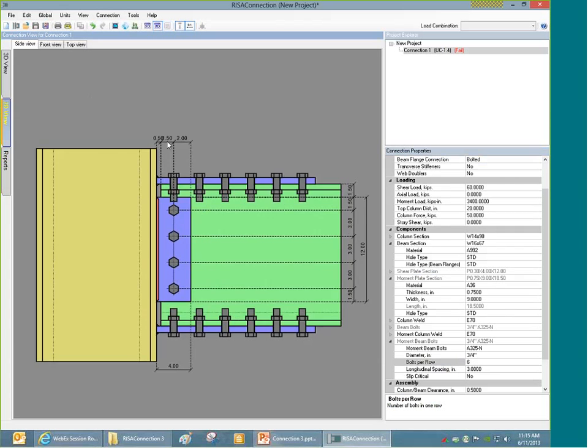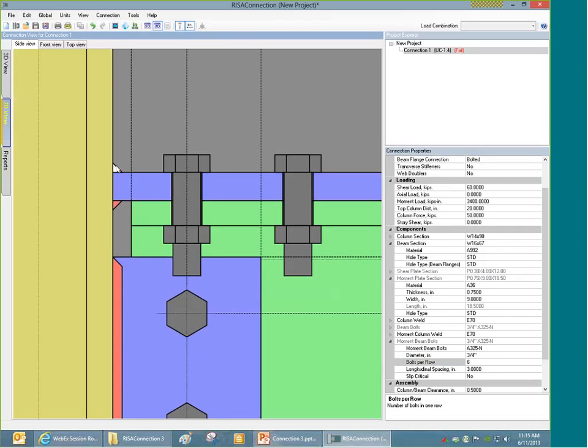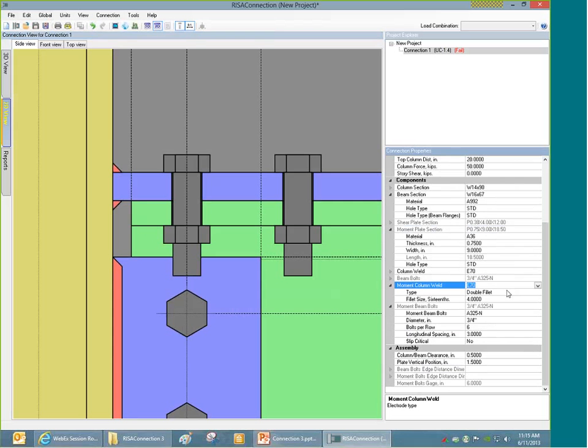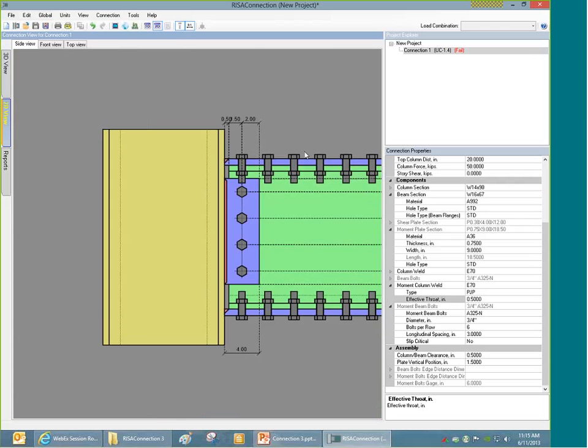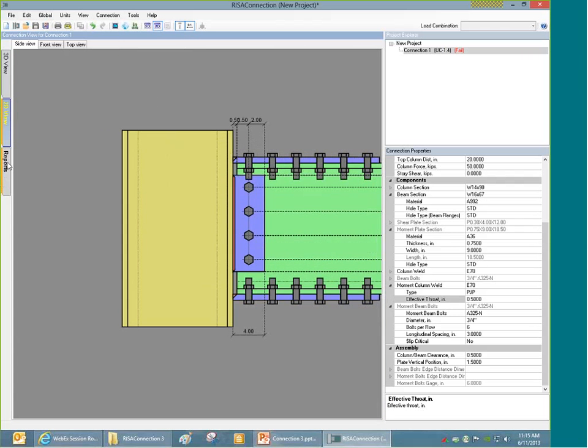Next, we have the weld strength that's causing us an issue. And so in this case, I've just got this little fillet weld on here. That's not going to be able to take these large amounts of flange force. So let's come in here, and as opposed to a fillet weld, I'm going to change that to be a PJP weld. And we'll try out maybe a 1/2 inch PJP weld. And you can see there's the 1/2 inch effective throat as opposed to the 3/4 inch thick plate.